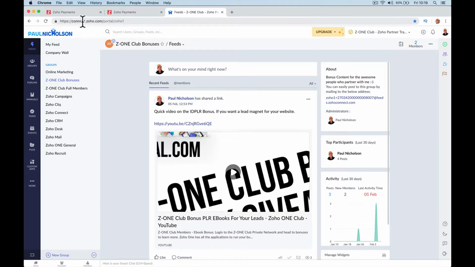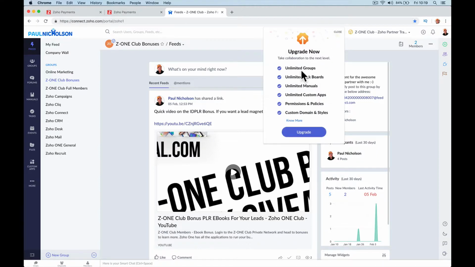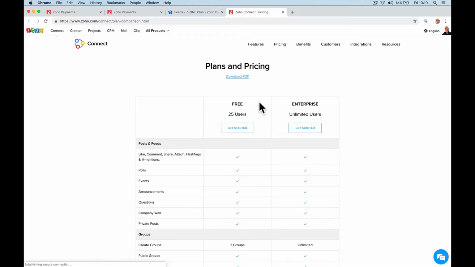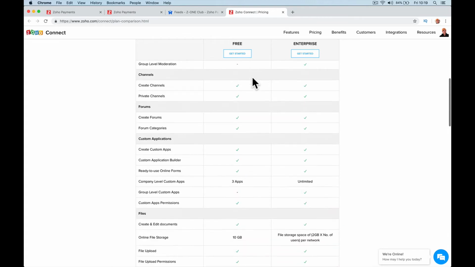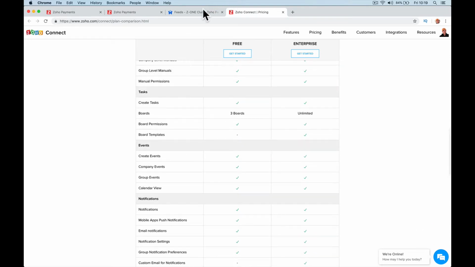And I want to make it so it's got a subdomain, unlimited groups, unlimited tasks, unlimited manuals, unlimited companies, permissions, custom domain and styles. It's free for 25 users, so I'm going to bump into a limit for that as well.